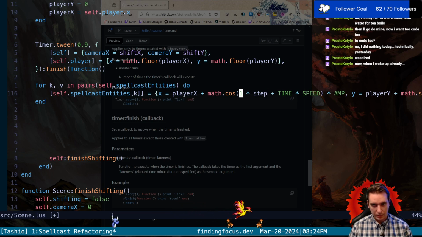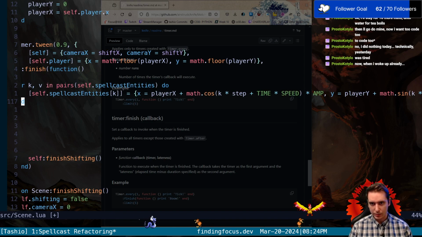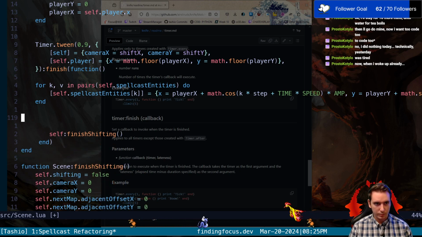This should be K for key, and this should be K for key. And now we should be updating, hopefully, all of our spellcast entities' X position, and then we finish shifting.